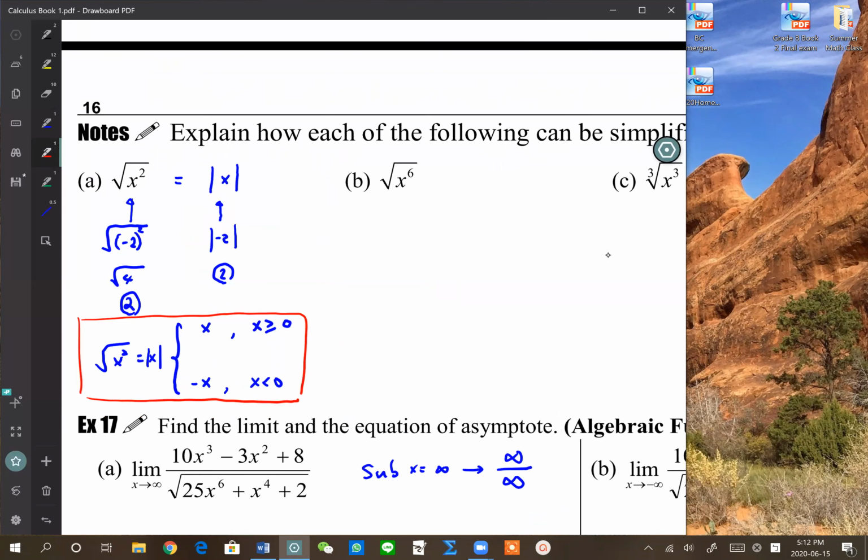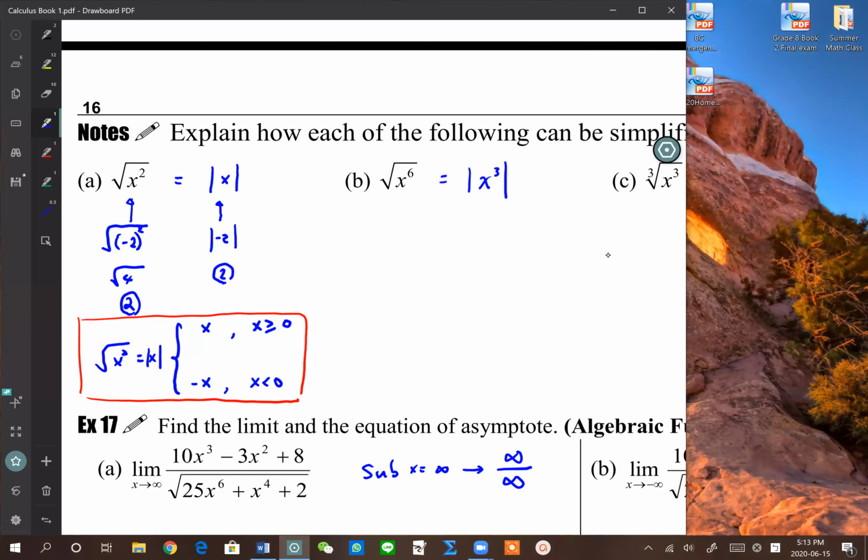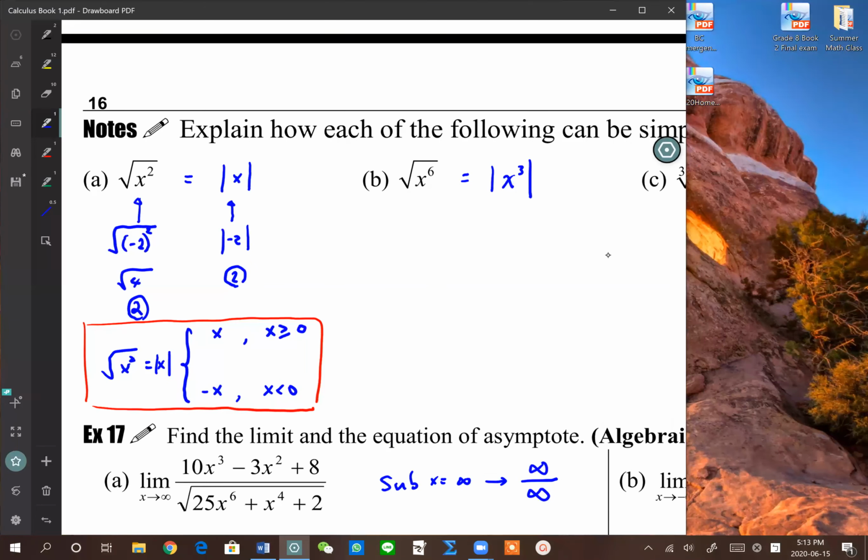So we have x to the 6 and then square root that. What does that equal, Jesse? I got absolute value of x cubed. You think this will be an absolute value as well? Yes. Okay, let's try. See if it also works like absolute value. So if I input a negative to the left side, let's say I input -2 to the 6 and then root that, what will be the final answer that comes out, Carrie?